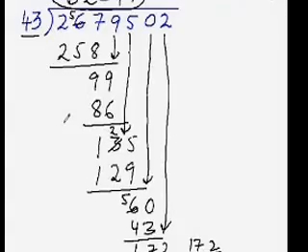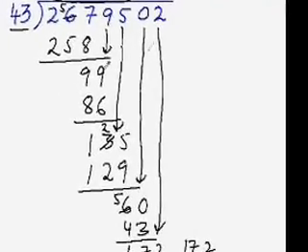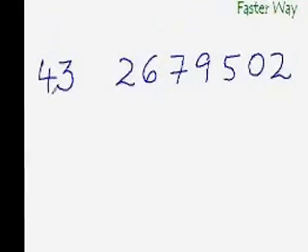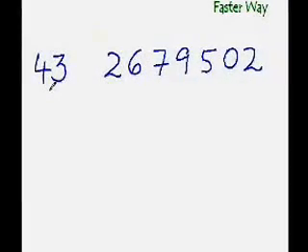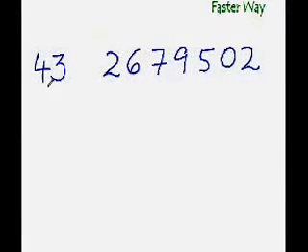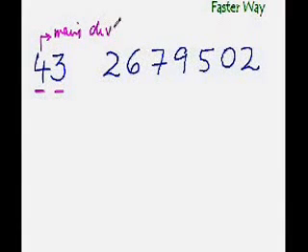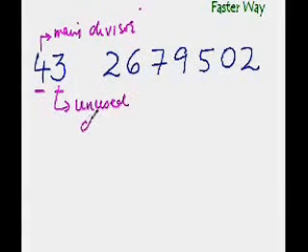Now I know that you would be delighted to see the faster way of dividing the numbers, because in the faster way you'll get the answer in maximum 1 or 2 lines. Okay. Now to divide these numbers the faster way, all you need to do is break this divisor into two manageable numbers. I'll break it as 4 and 3, where 4 would be our main divisor. Okay, and this 3 would be called an unused digit. As the name suggests, we are not going to use it much to divide.